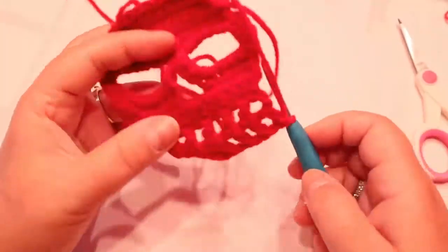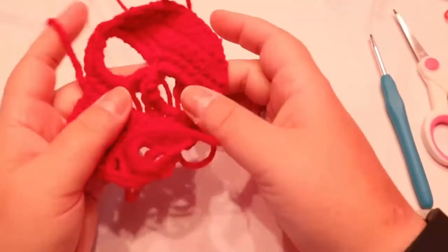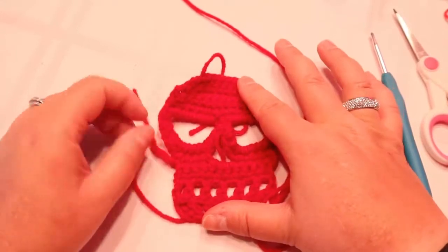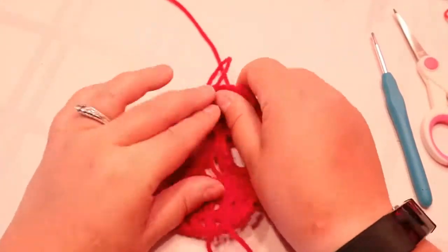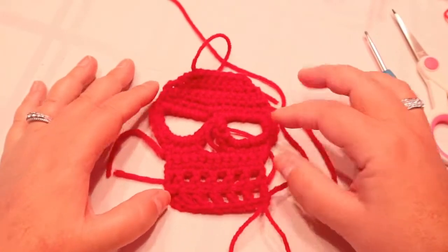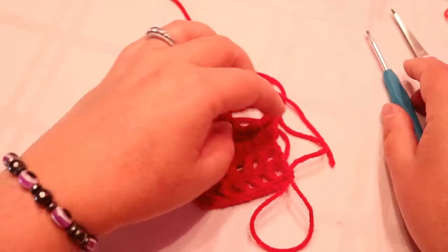So I got all these things to cut off, but you get the idea from what you're looking at of what we did. So now we're just going to single crochet all the way around and clean it up a little bit.